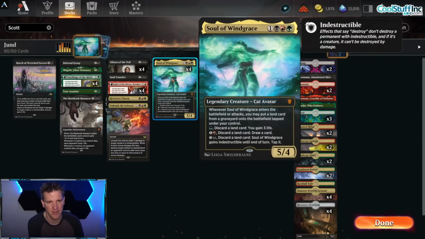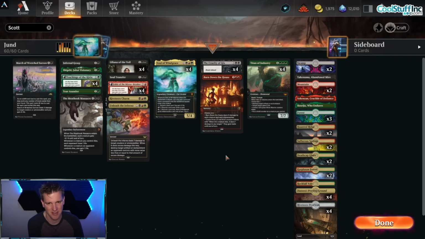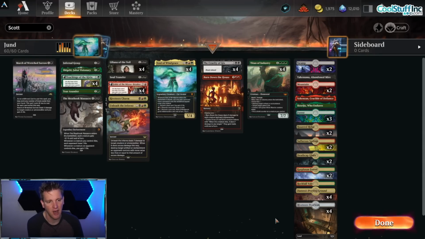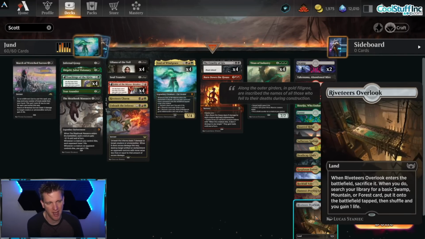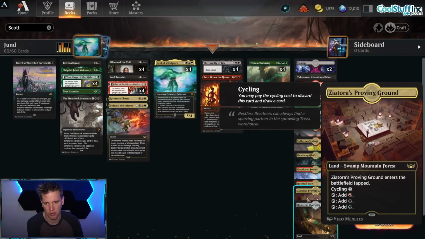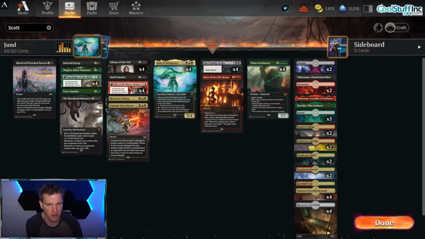The Soul of Windgrace is a cool card that a lot of people want to play and build decks with, and Jund obviously is the color pie, and I think this is the coolest way to build it, with a whole bunch of tutor targets for Cruelty of Gix, a whole bunch of lands that you can bring back onto the battlefield like Riveteer's Outlook, and of course cycling Ziatora's Proving Ground, and then some ways to fill your graveyard.